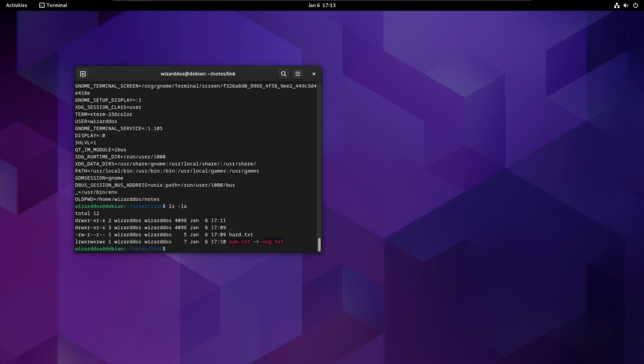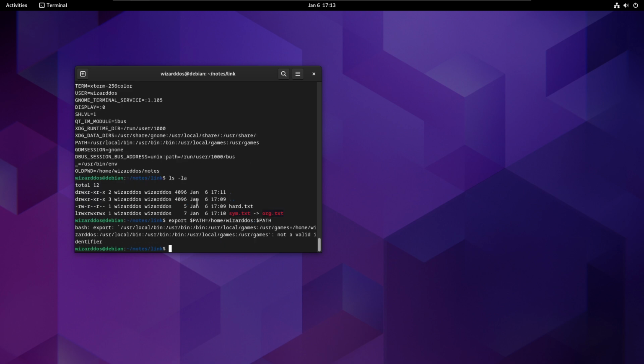We can update, we can change it just like a normal environmental variable, just with export. Then we can say with this $PATH, we can change it to our home with our dots added to our path variable. This way, you see here, the valid path plus home with our dots slash.